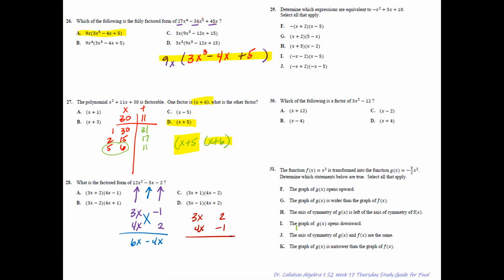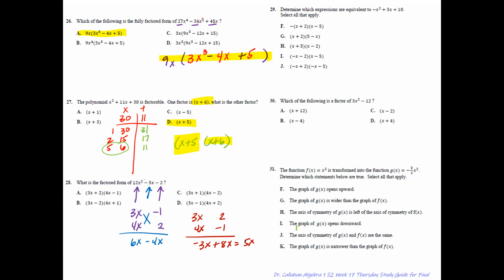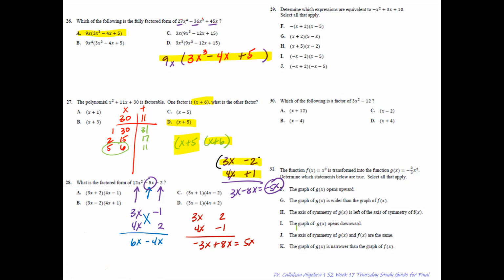How about 2 and negative 1? Crisscross. Does that give me, oh, that gives me a positive 5. Not quite. So in which case, this came pretty close. But what if I do a 2 and a 1, but make that negative and a positive? Guess what? That's a winning combination. It does give me a negative 5. So your answer is just going to go across, and it is 3x minus 2, 4x plus 1. So is it A, B, C, or D?